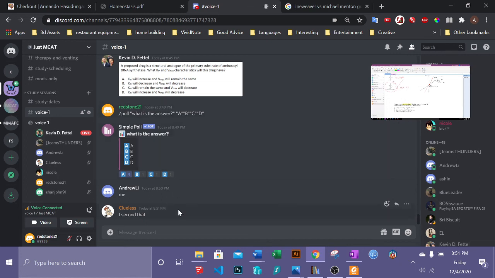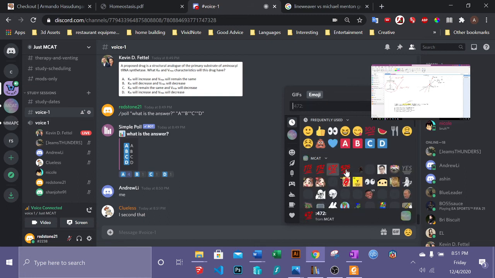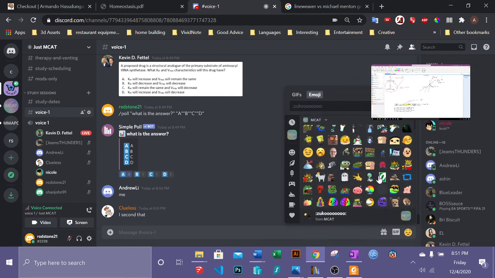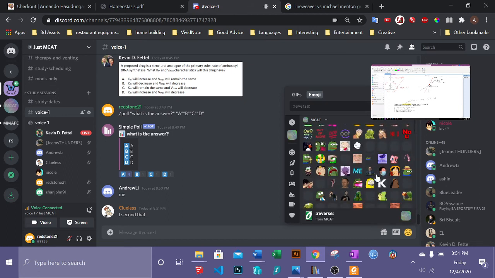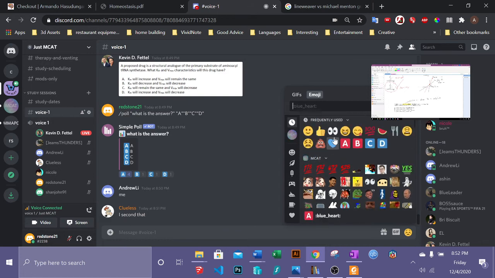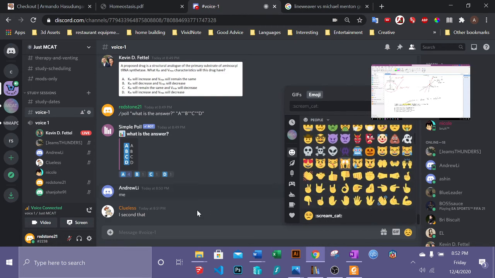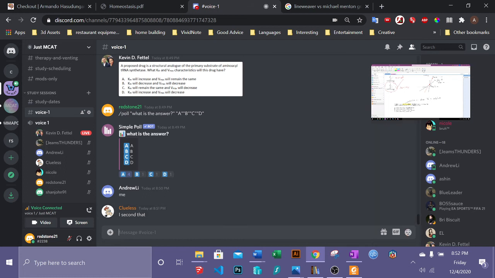Can you explain what a structural analog is again? I think it's structurally very similar to the substrate. Yeah, it's similar in shape to a substrate. It mimics the structure of a substrate. That's the point of a structural analog. And why would you want something to be similar in shape to a substrate? Just like Nicole said, it's to mimic that substrate so it can compete for the active site. Awesome job. So it competes for the active site, and based on that, we know we're dealing with a competitive inhibitor.